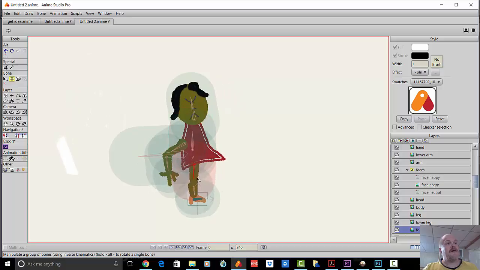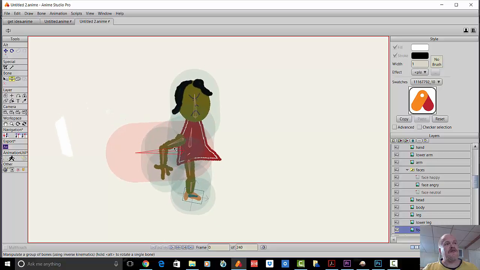All right. And then what you'll notice is that regardless of the strength, I'm able to move each layer independently of the other. Now notice there, it's pretty rigid. There's no squash and stretch. There's no real sense of organic movement at all. So what you got is basically a marionette. But it is a Photoshop file, and it is Anime Studio.